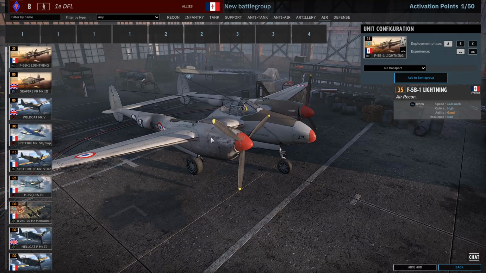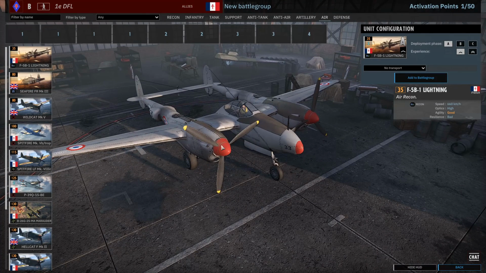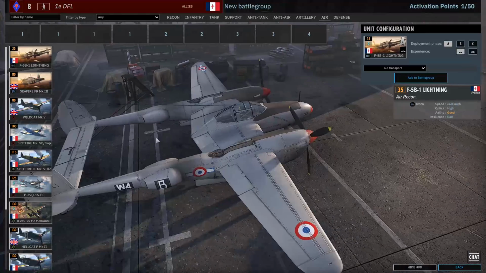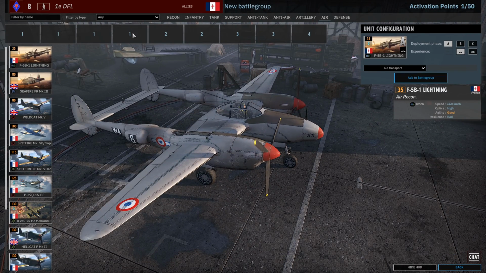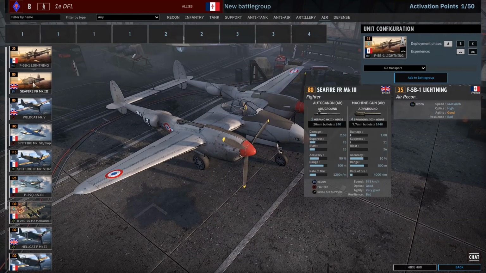Finally, into the air tab. Actually, I was looking forward to this because they've got the British carrier-borne aircraft. We got the F5B1 Lightnings, which are air recon. They're fast, unarmed air recon. And there could be a place for this. There's lots of slots available and lots of 1 point cost slots as well. There could be a place for this. Not many people would take it, but there might be the odd person that takes it.